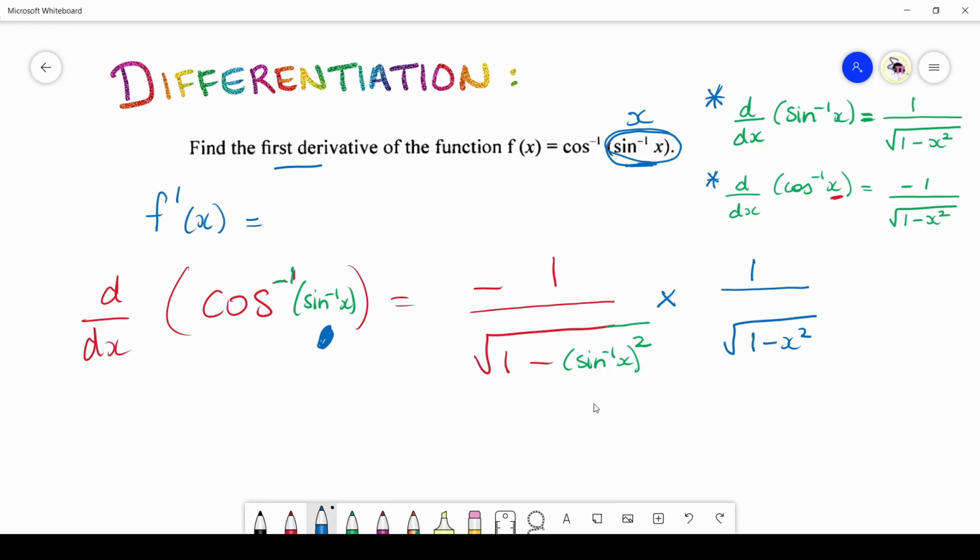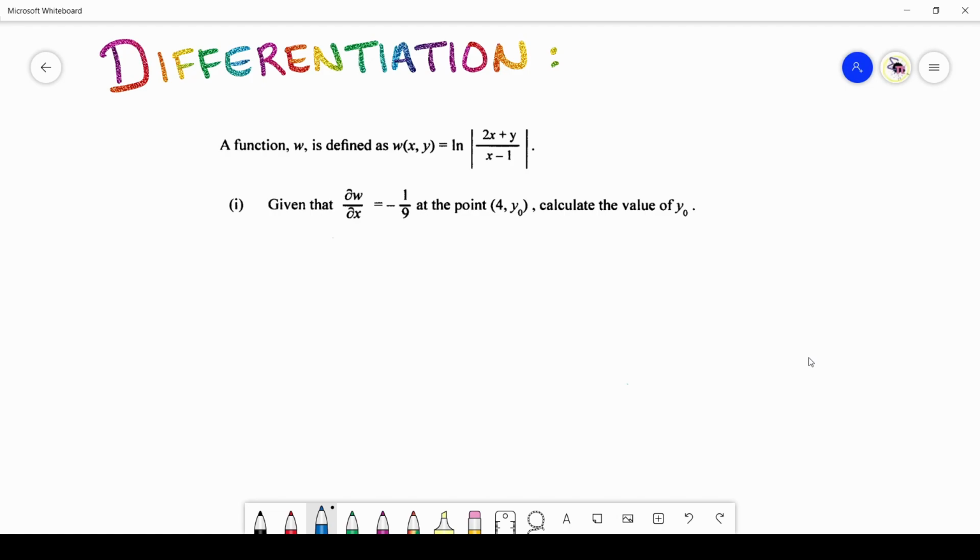The derivative of cos inverse sine inverse of x is given by negative 1 over the square root of 1 minus sine inverse x all squared, multiplied by 1 over the square root of 1 minus x squared. Can you simplify this? Not really. I know in exams you wouldn't have any idea if you can end right here, but the reality is there's no kinds of substitutions you can really apply to simplify this any further. The question did not explicitly state to make sure your answers are in terms of a particular something. So therefore, this is your final answer. So yeah, got the answer in less than 2 minutes. There we have it. And let's move on to the next question.